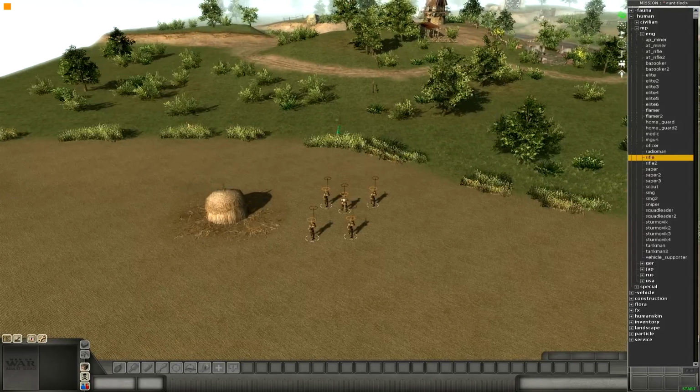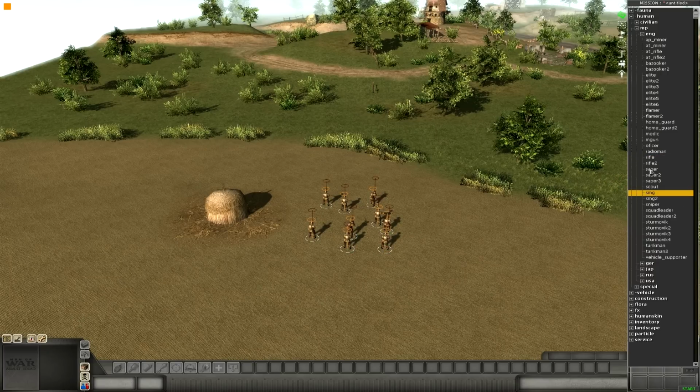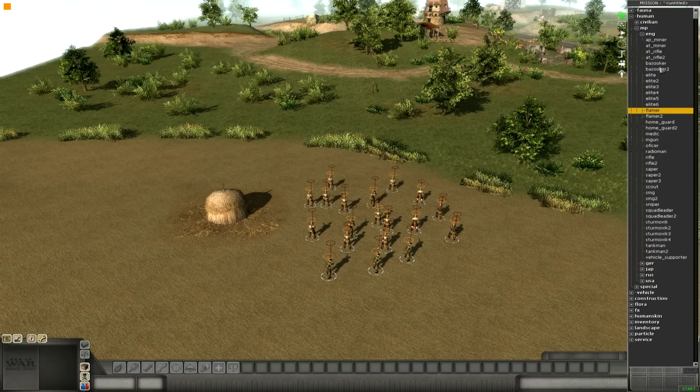What I tend to do, and you can do this any way you like, is put down a mixture of units, different types of guys. I'll create one squad and I'll just keep copying it over. So a couple of riflemen, SMGs, sappers, a sniper, need a couple of snipers in a squad, definitely a machine gunner, Bren gunners, flamer, why not, a couple, bazooka, yeah, go on then, and obviously we need an officer. Well, we don't need one, but I like to have at least 2. So that's a relatively big squad.